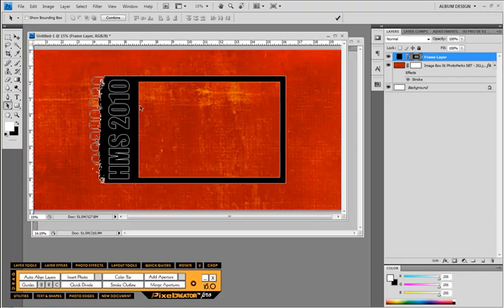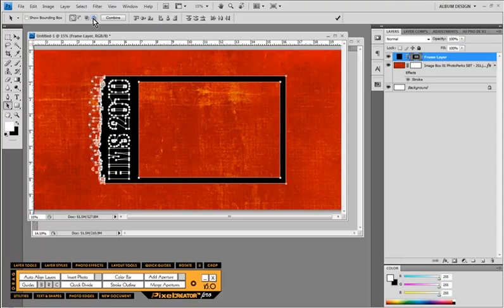So we'll just make a big selection around the outside here. And now we have both paths selected, and we can see that both paths are selected because we have all these control points and all these things around our text. That tells us that the two paths are selected. Now there's an option up here where it allows us to exclude overlapping shape areas.